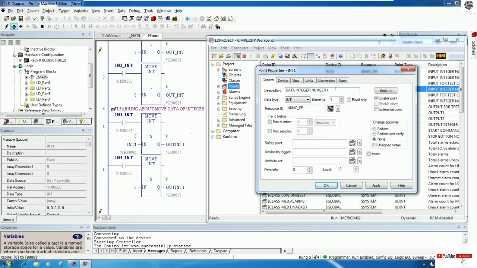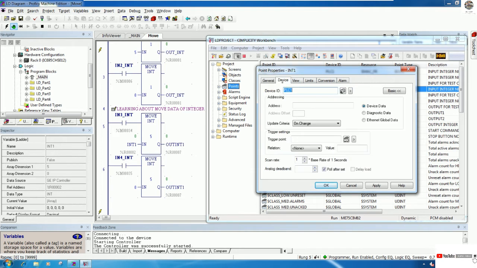So this one we create the point for number 1, and this one should be %r, starting from %r2.